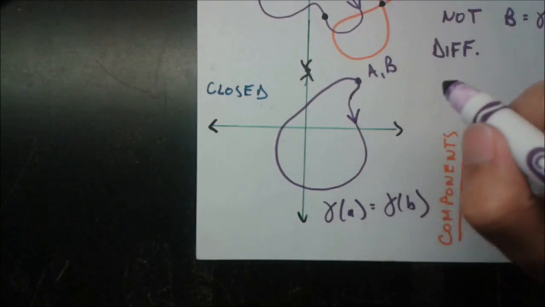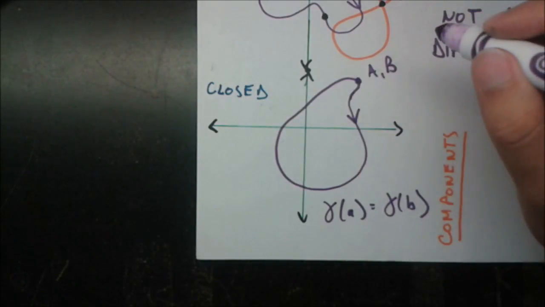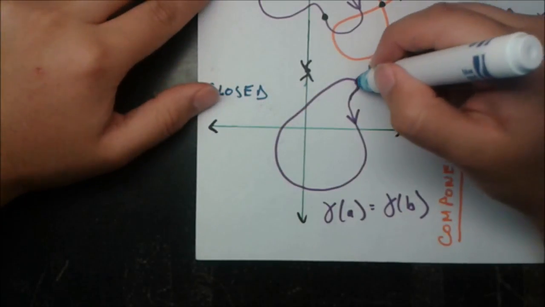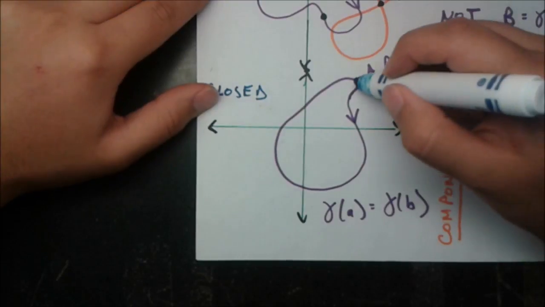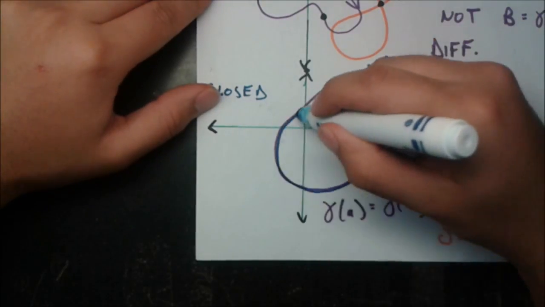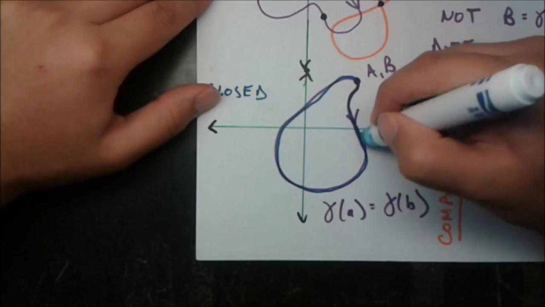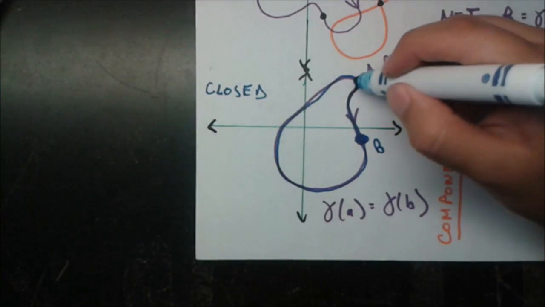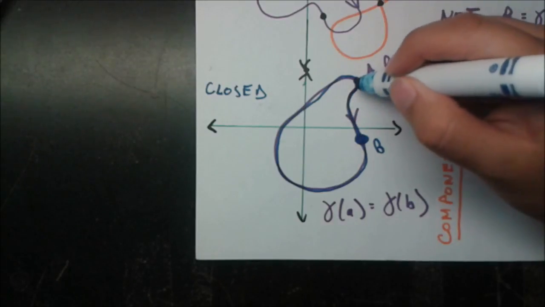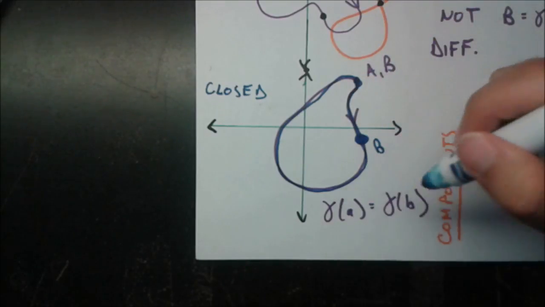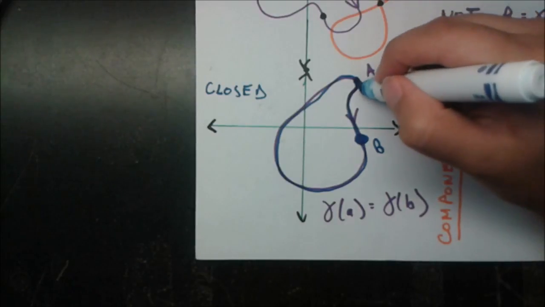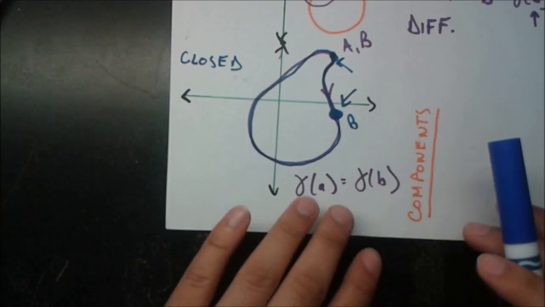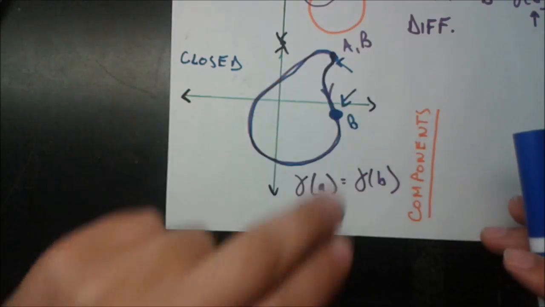Now, important point to note, just because it looks like it's closed doesn't mean it's closed. For example, let me draw in blue what could happen. So let's say this is our starting point, just like before. And we go around the curve, around the curve, around the curve. And we don't stop, we go around a little bit more. Let's say this is our ending point. So even though this looks like a closed curve, the fact that we looped around it a little bit more means that gamma of A does not equal gamma of B, because gamma of A is here while gamma of B is here. So make sure that in your equation, when you plug A and B into the gamma, you get the same exact point on the curve.